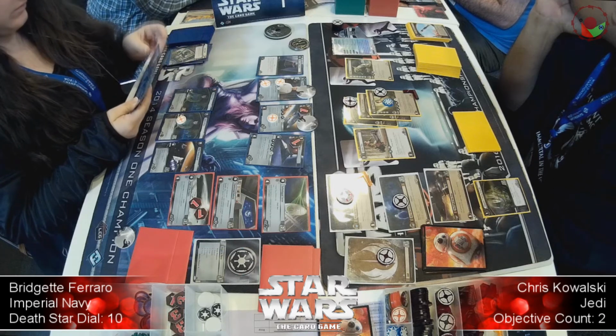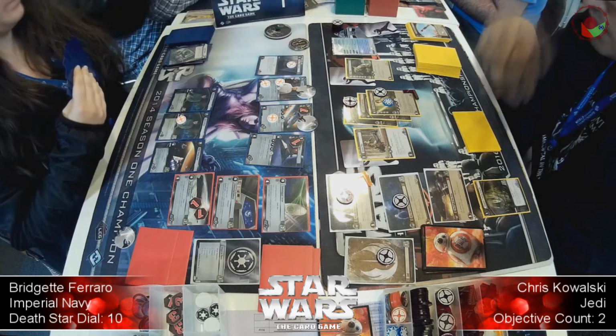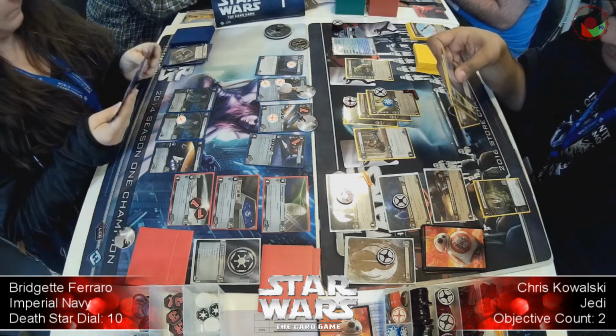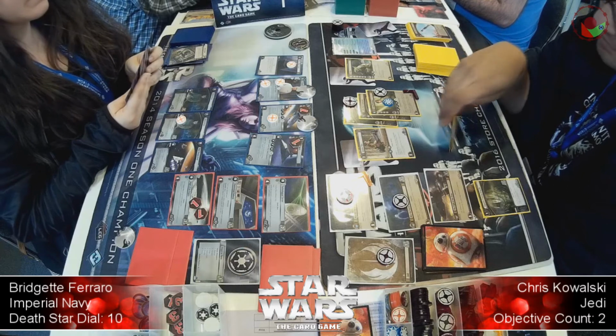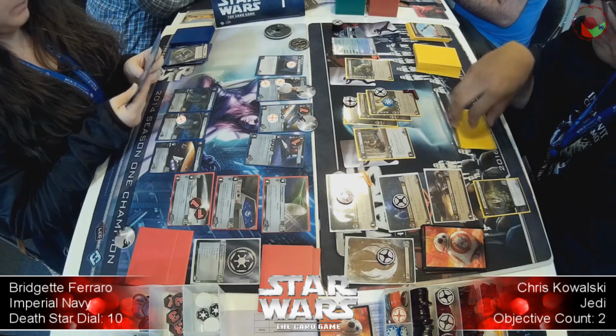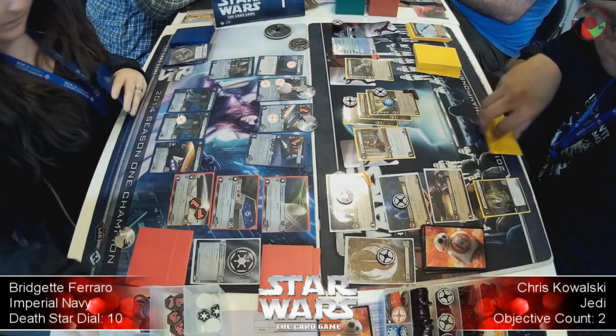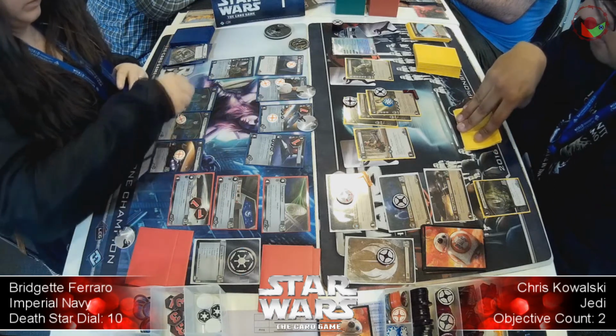So Bridgette only needs to destroy 2 at this point, I think. She can fling 2 damage back off Might of the Empire, which would take care of Chris's top objective. That'd be a nice surprise if she could pull it off. I'm not sure if it's in her hand.